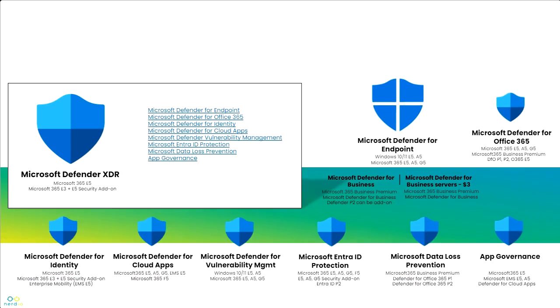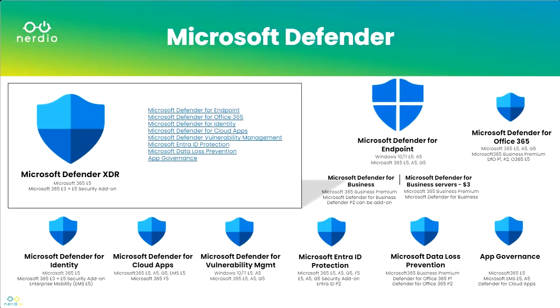So we talk about what is Microsoft Defender, right? A lot of times, one of the reasons that MSPs aren't really getting into Defender for Endpoint is because Defender in general is a big umbrella of products, right? So you've got all kinds of things. Defender for Identity and Cloud Apps and Entra ID, data loss prevention, right? Those are a lot of things. And Defender for Endpoint is just one piece of the Defender suite of products. But again, it is a part of that suite. It comes in your Business Premium license, and it does have standalone licenses that you can get as well.